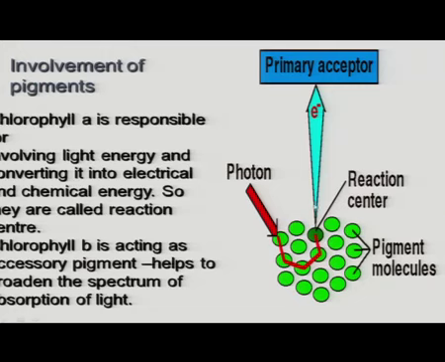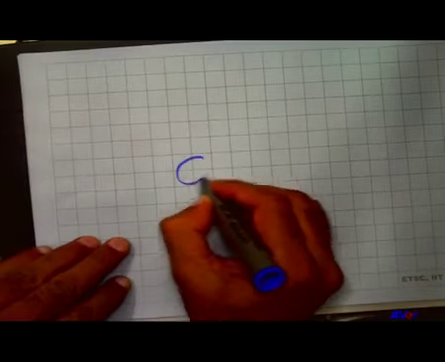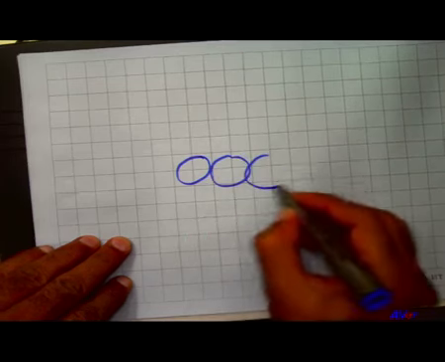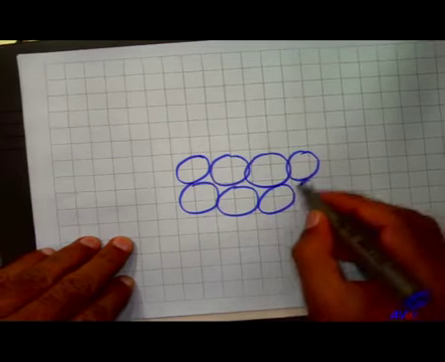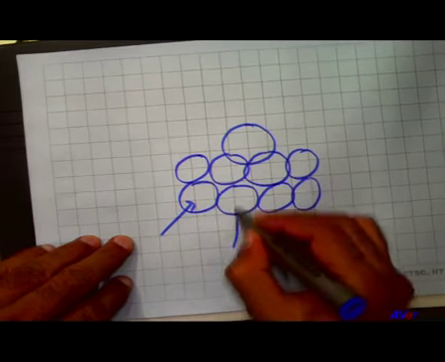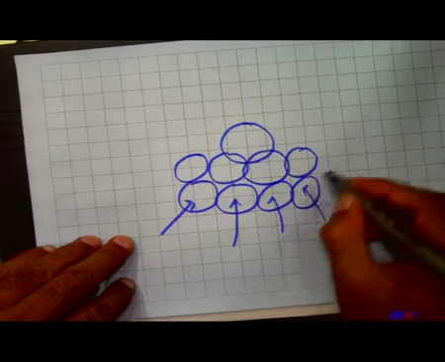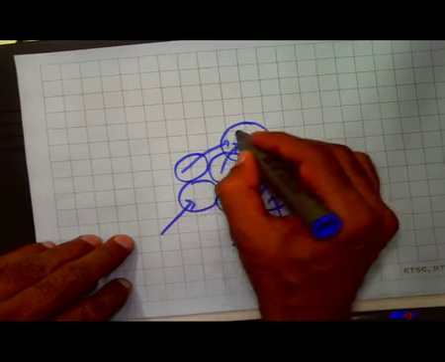That is, an electron is released, and this electron is accepted by a different type of acceptor, that is called the primary acceptor. There are different types of molecules, also called antenna molecules. These antenna molecules receive lower wavelengths of light, and finally this energy passes to the reaction center.